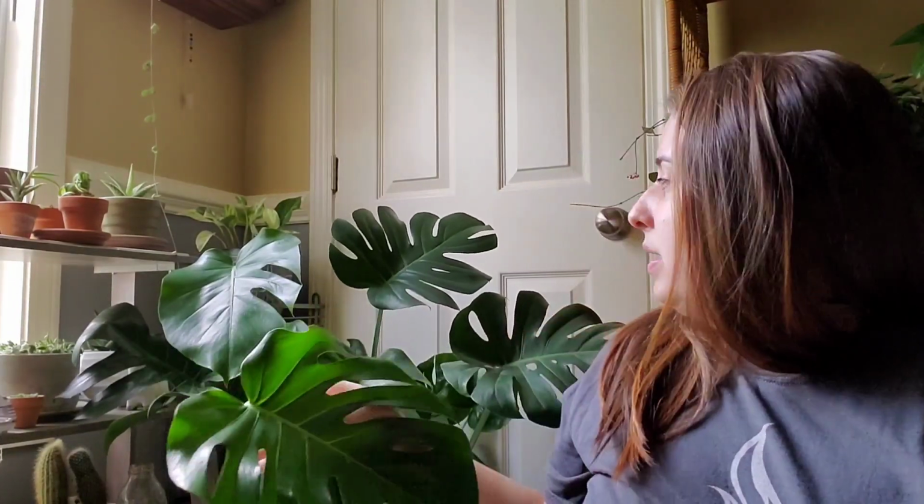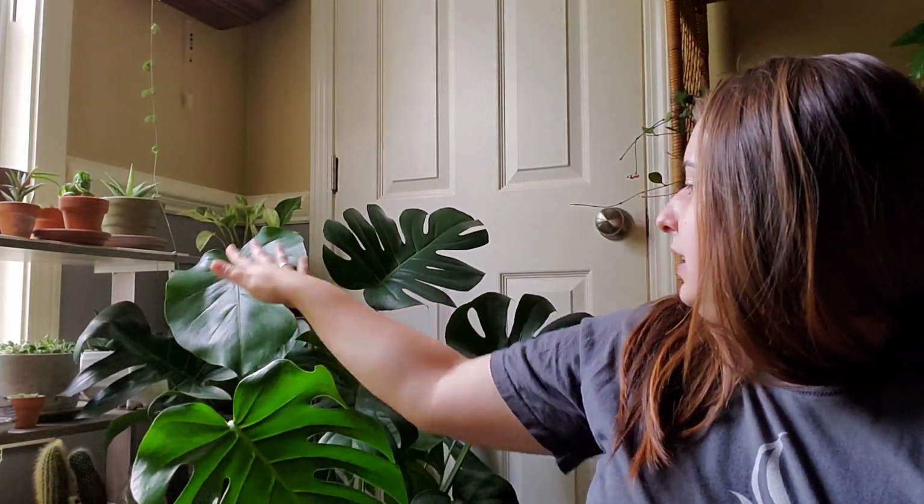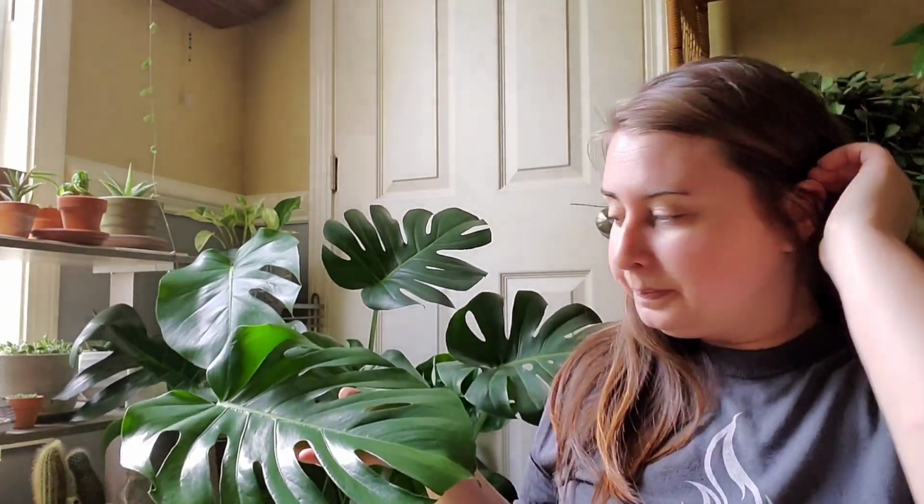So the first plant I wanted to show you guys is this big bad boy back here. This is my Monstera deliciosa. I've had this one for going on a year now. I've gotten a lot of new growth. Pretty much all of these bigger leaves right here have grown since I've had the plant.